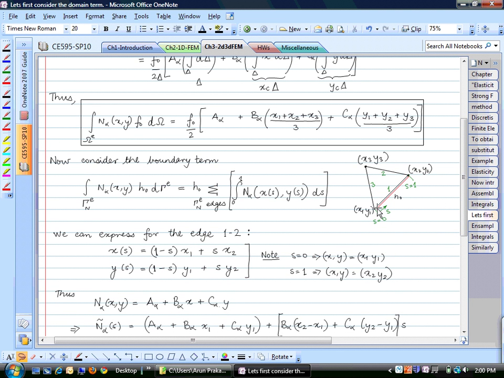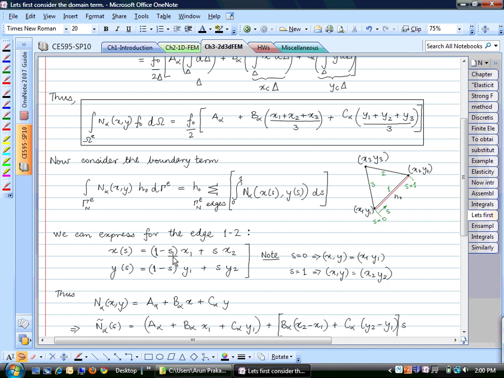express this edge in terms of a parameter s. So we are going to say that this s parameter is 0 at node 1 and goes up to the value of 1 at node 2. And you can see by just plugging it into this formula that this formula is valid for a parameter s. If s is 0, this term goes away, and what we get is x1, right? That's right here. Similarly, if s is 0, we get y1.